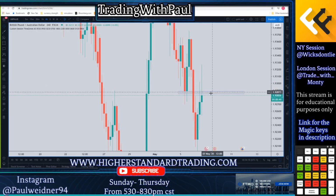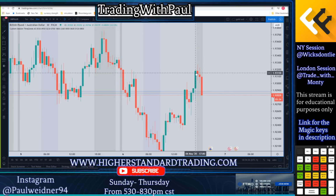Exactly. Okay, so when you use a 4-hour, remember, price broke above, meaning this wicked through on the 4-hour, gonna pull back and then probably continue. So this has to find a support. So I think even if you close below here, any support forming a lower high will make this up move on the 4-hour valid to continue. But just because we're pulling back after we push through the 4-hour, I don't think it means we're rejecting it yet.